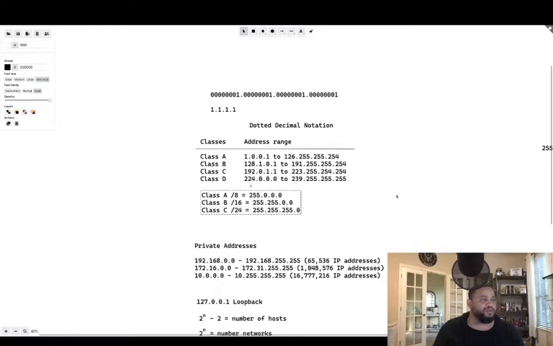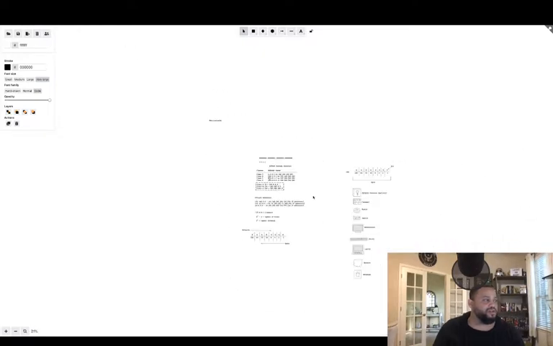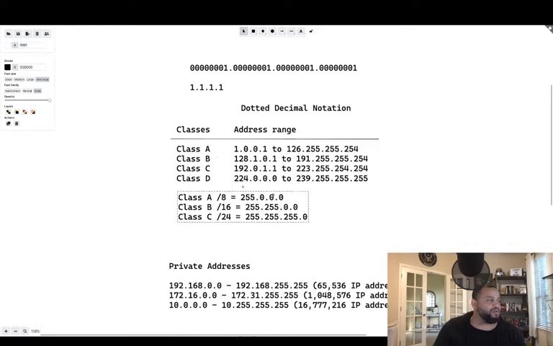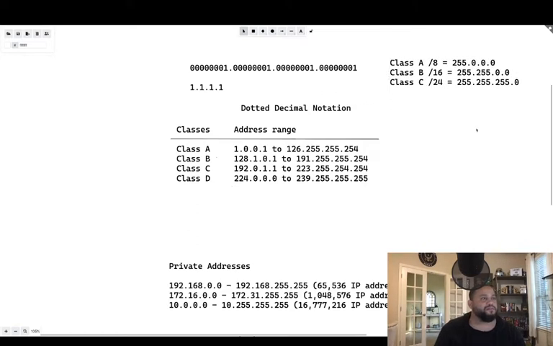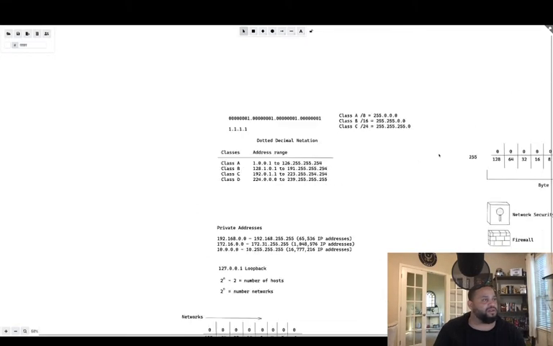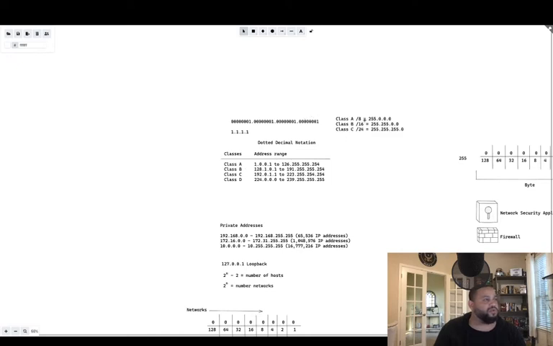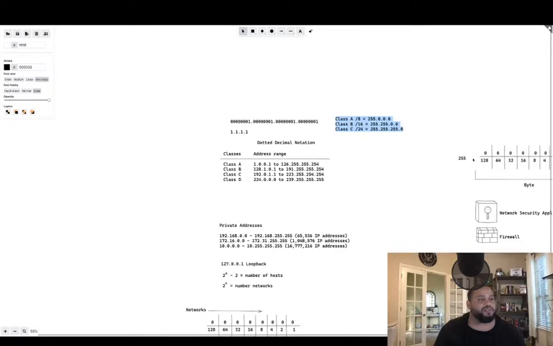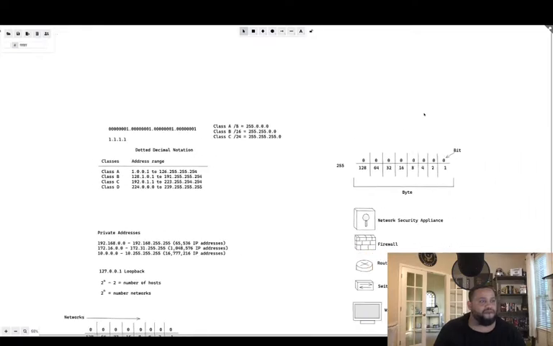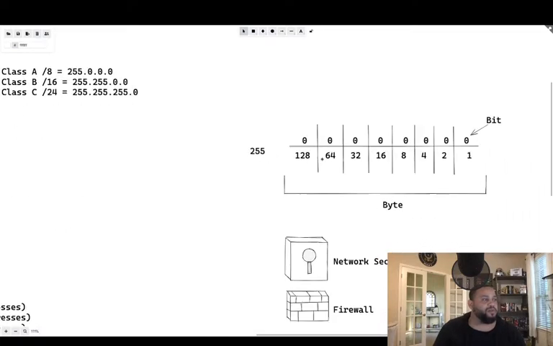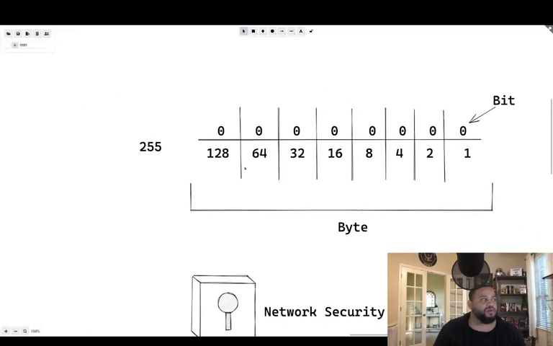So we said we have this Class A address, right? We can put this up here for a second. Watch this. I love this program. Remember I said all these bits right here total 255 decimal.